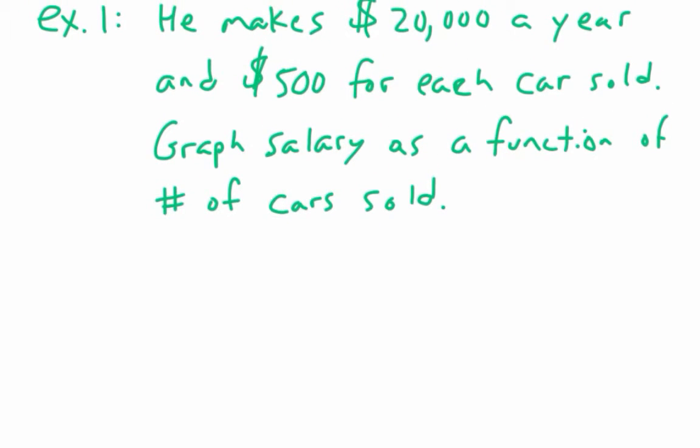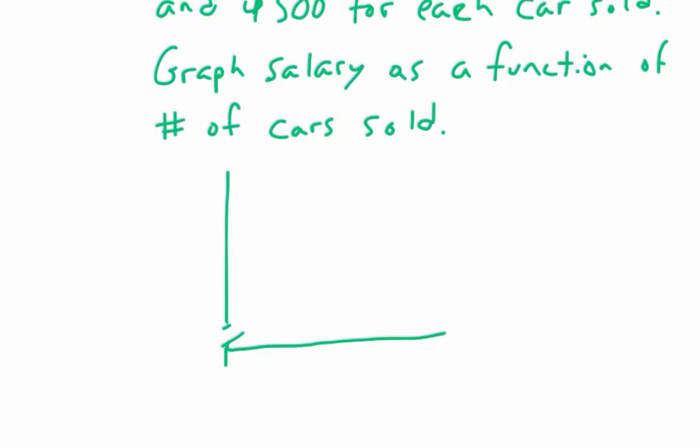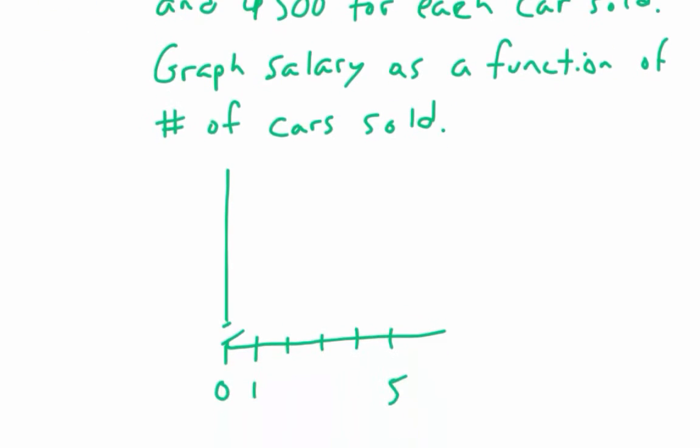So if we take our graph, first of all, maybe I should back up. You could, if you wanted to, do the broken axis. We talked about that, didn't we? I know we did in the Math 8 at least. But they do like the little broken axis. You could say 0 cars, 1, 2, 3, 4, 5, something like that. And you could make a bigger domain, more x values on there. But how much does he make if he sells 0 cars? 20,000. So the lowest y value, this is just kind of the broken axis, so we're not starting down at 0. But you could say $20,000 would be here.